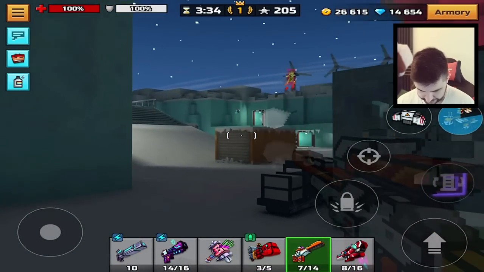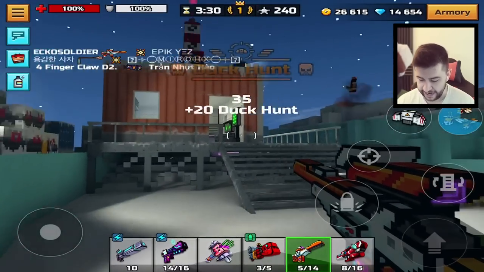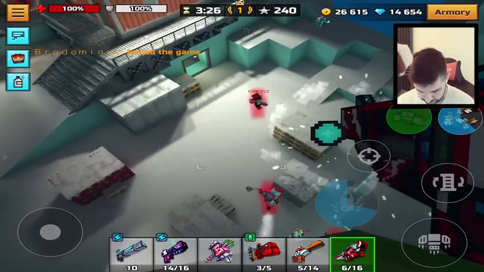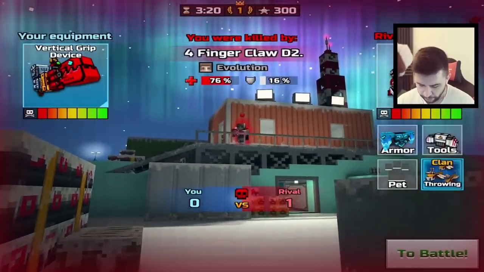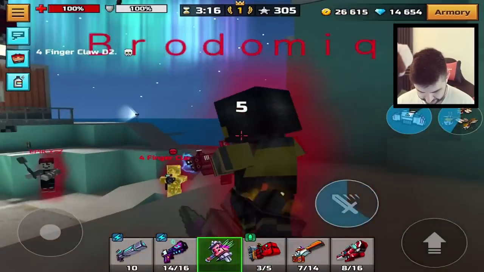Who killed that guy? Was it him? Hit him once. Oh, I love the sound of it. All right, let's do this. Death from above. Yes. No. Let's try this thing.